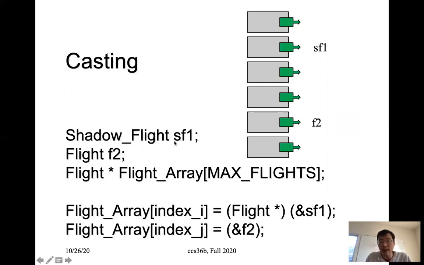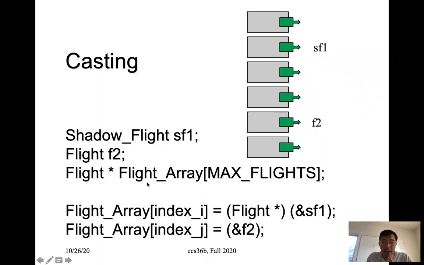Number one, I define SF1 as an object instantiation, an object instance of shadowfly. So SF1 is a shadowfly object, to say it in plain English. And F2 is actually an object of flight. One of them is shadowfly, one butterfly, but remember that shadowfly inherits from flight, which means that abstractly they're both fly. Therefore I can do a casting in this sense. You shouldn't do casting unless they have this relationship.